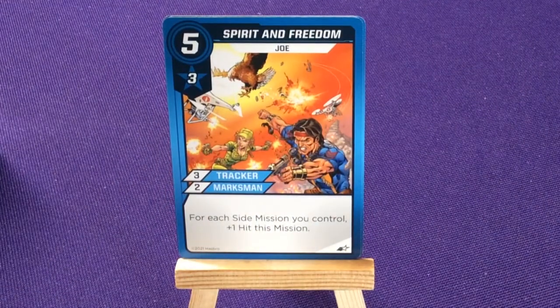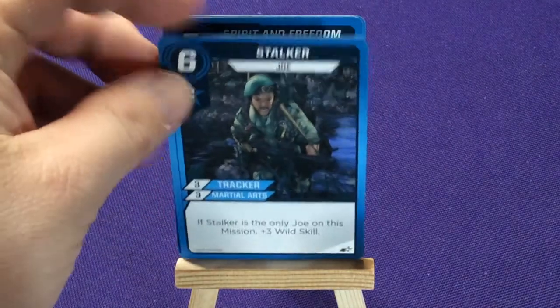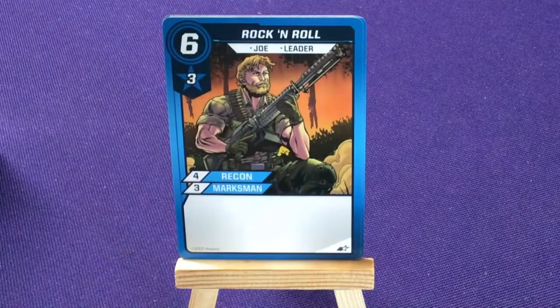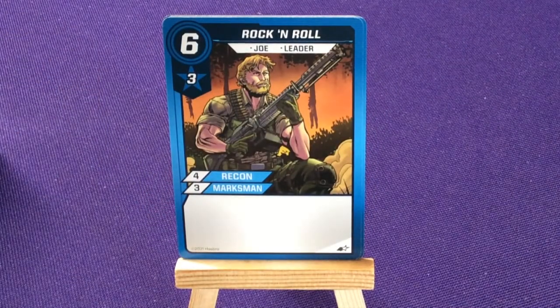Spirit and Freedom, 3 Tracker, 2 Marksman. For each side mission you control, it hits +1 this mission. Stalker, 3 tracking and 3 martial arts. If Stalker is the only one to go on this mission, +3 wild skill. We have Rock and Roll with 4 recon and 3 marksman.